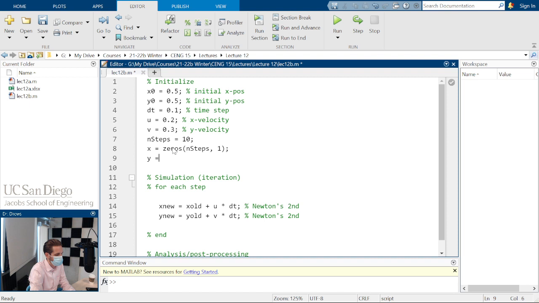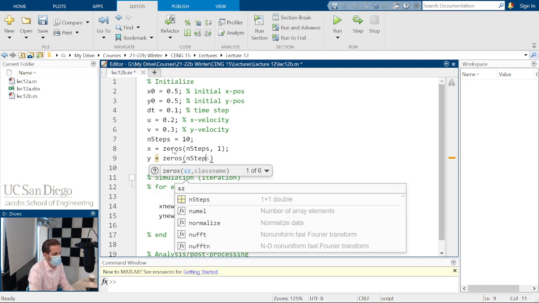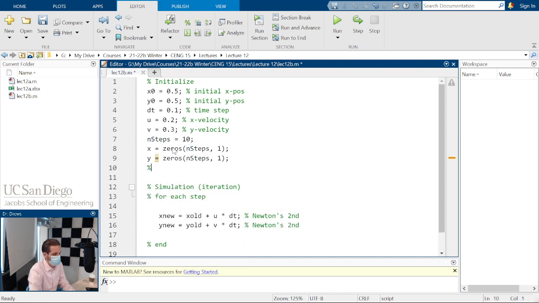So I will pre-allocate both of these. There's no reason either that these have to be separate. So another option could be a matrix of something that's like n steps and 2 columns. And so this would look like a column of x and a column of y. That would also be okay, right? If you prefer to keep everything bundled as a matrix, that's okay. I'm in the habit of using vectors. But pretty rapidly, we'll have to transition to matrices anyway.